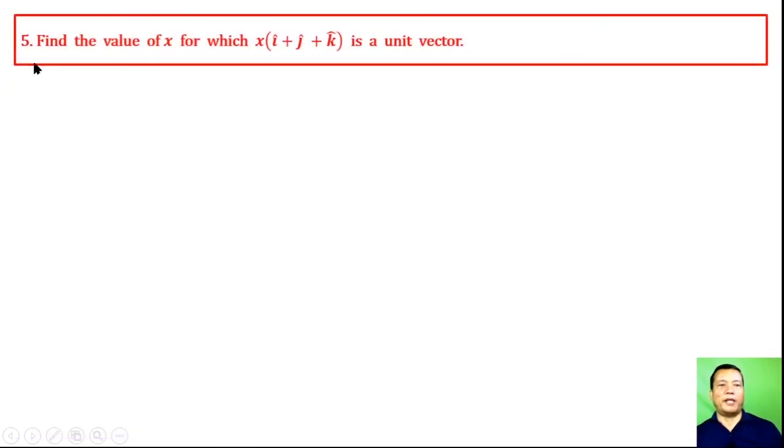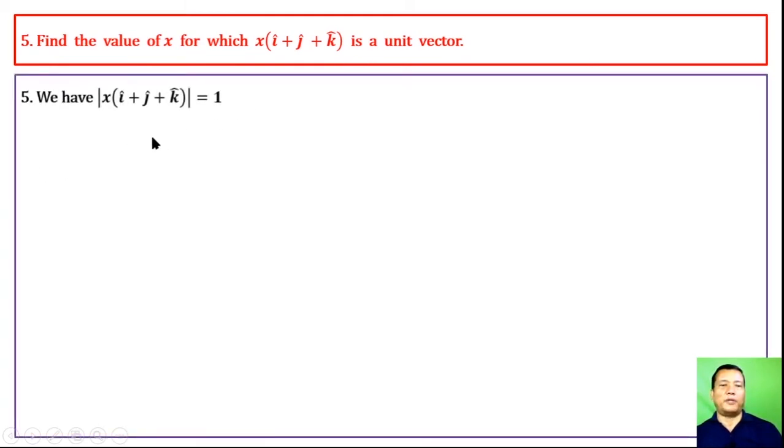Question number 5. Find the value of x for which this is a unit vector. Apiba vector C unit vector oinaba x ki value putu haibani. Apiba vector C unit vector oirabadi mahaki magnitude 1 ga manarani. Mahaki magnitude square root of x square plus x square plus x square equal to 1, which gives square root of thrice x square is 1. Squaring on both sides we get x times root 3 equal to 1. Squaring we get x equal to plus minus, which gives x equal to plus minus 1 by root 3.